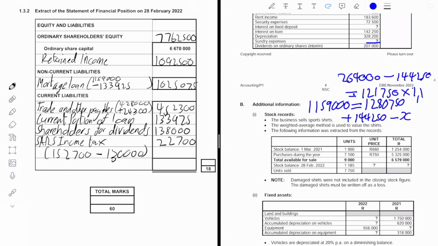And then the last step is I just need to total my shareholders' equity and my liabilities, and that should give me a figure of 9,534,500. Okay, I hope this was quite a good question to do, really good practice, and mostly from what I've seen, you can expect something similar in the final exam that you will be writing. Though I would practice as many past papers as possible. Remember, the key in accounting is practice, practice, practice.